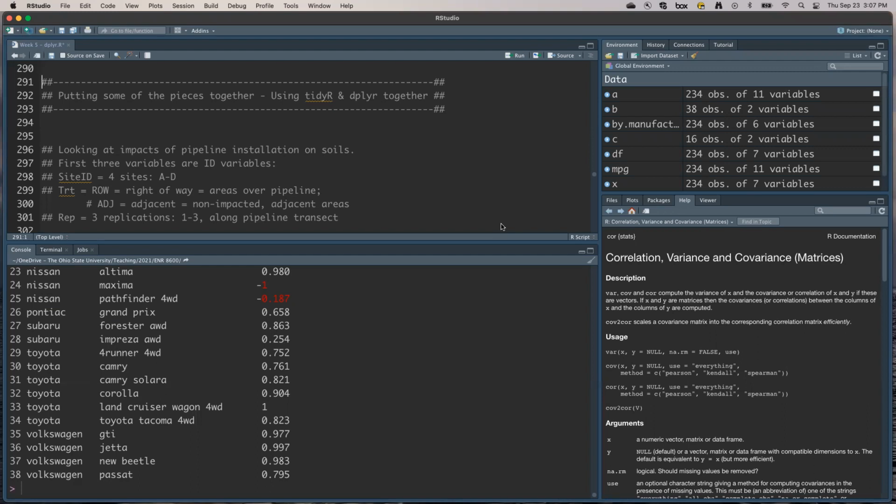For the sake of teaching and understanding, trying to convey some of these concepts, it's good to use small data sets and use kind of simplified code. But it's also a lot more helpful to give you some real world examples, okay? And so this is my attempt to try to do that, just to get you guys thinking a little bit, okay? So I'm going to use some real data with a project that we were just working on.